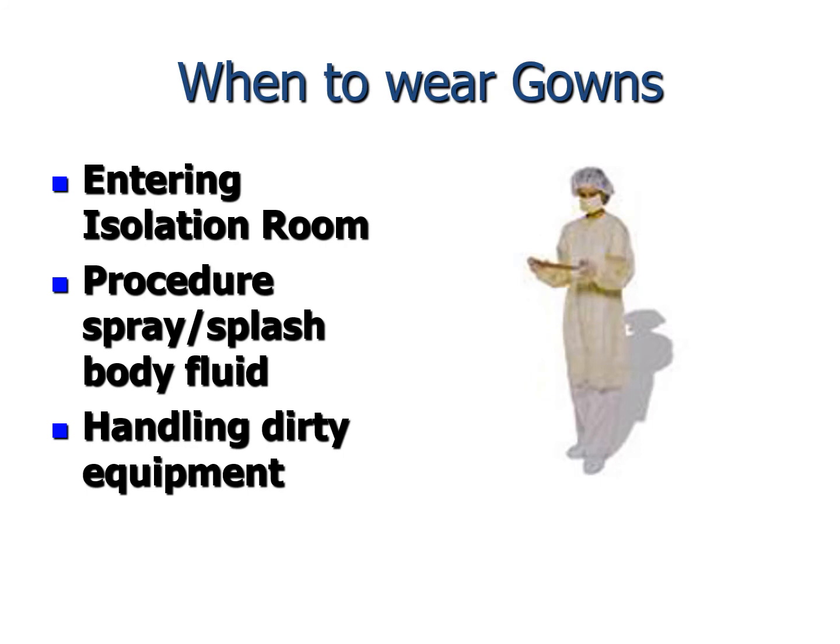Wear gowns that cover skin and personal clothing likely to become soiled with blood or body fluids. Always tie your gown at the neck and waist to prevent potential blood and body fluid exposures. Remember to always change your gown when it becomes visibly soiled or as soon as possible if penetrated by blood or other potentially infectious fluids, and before leaving the patient room. Gowns are also worn when entering an isolation room area.